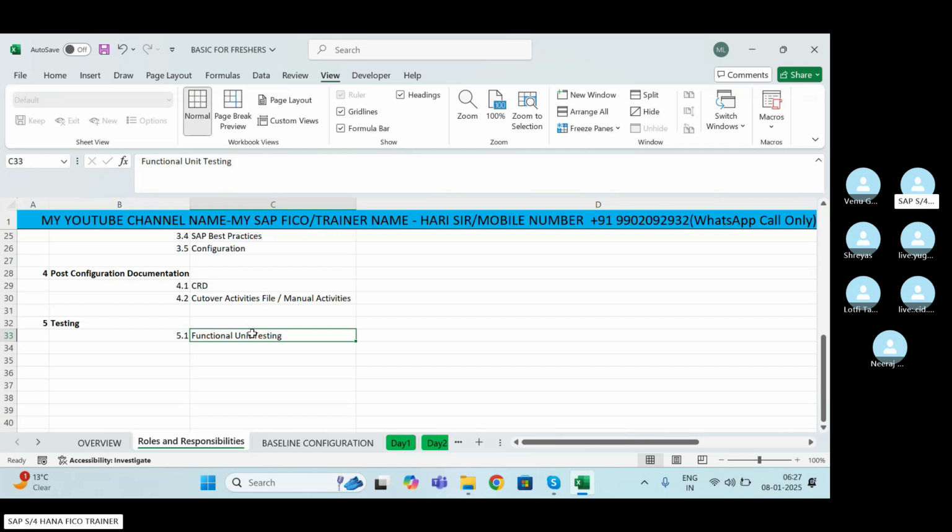In some tools you have to capture the screenshots in a Word file and upload them in that particular tool as proof that you have tested and the test cases have passed successfully.